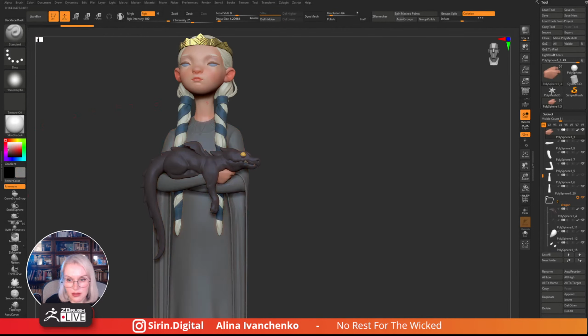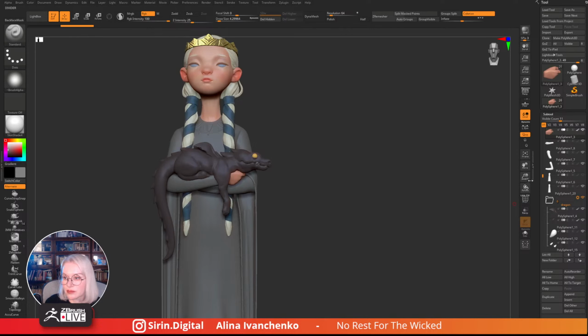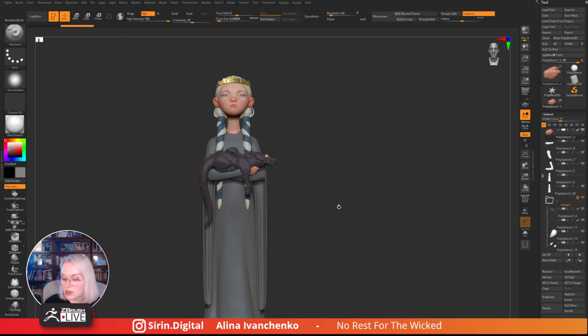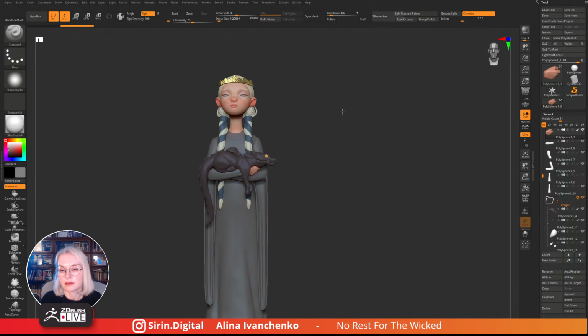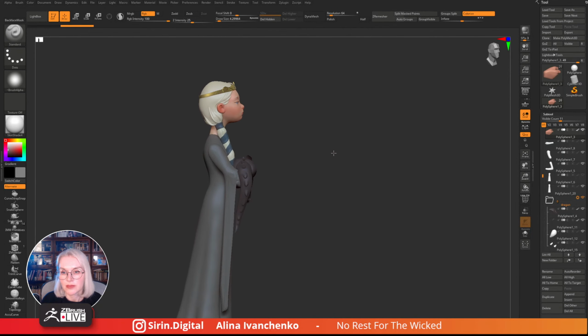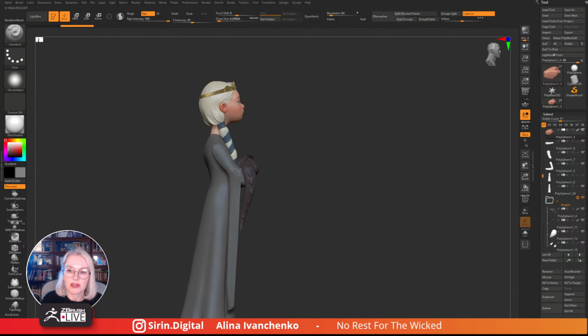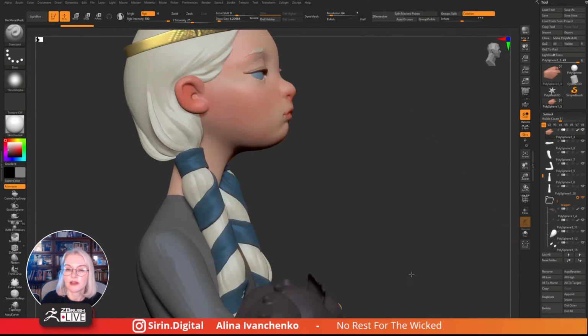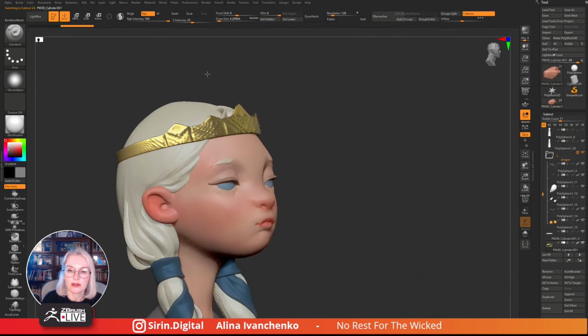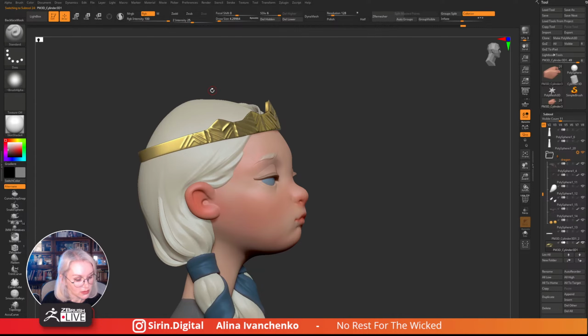Okay, just like that, and then here we go. Just for now. Obviously we need more color variation. And the crown, the ornament has to go around a little bit, or maybe end somewhere here. Let's probably add a little bit on that.